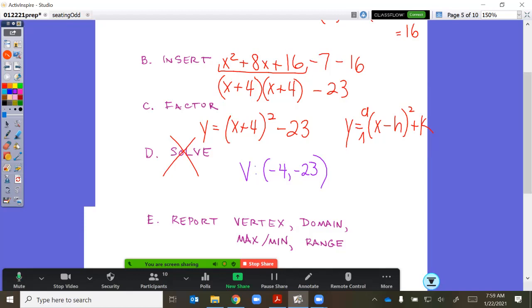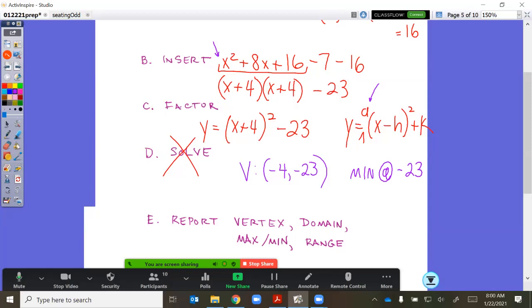Yeah. So, is this a minimum or a maximum? This a that we were referring to, it's positive, right? So it's a minimum, because it opens up. And so that means there's a valley. So we have a minimum. And the minimum is at where? The vertex. −23 is right. There's a minimum at −23. Whatever the vertex y value is, that's where the minimum is, right? It's the bottom of the trough. It's the low point in the valley. Okay?